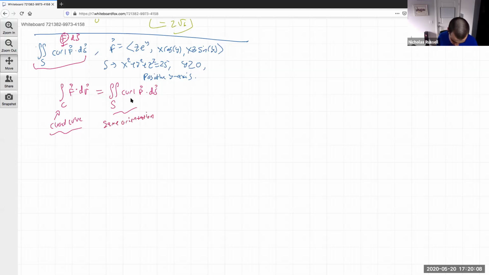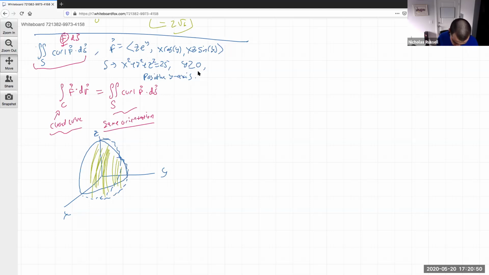What do I mean by that? Every surface is oriented. What that means is I have a normal vector that is going in a direction. For instance, in this problem, we have x squared plus y squared plus z squared equals 25, where y is greater than or equal to 0. So something like this, where y is over here, x is here, and z is here. I'm going to try to make a sphere as good as possible. It is not ending well. So this is at least my attempt at a sphere. Forgive me, math gods.